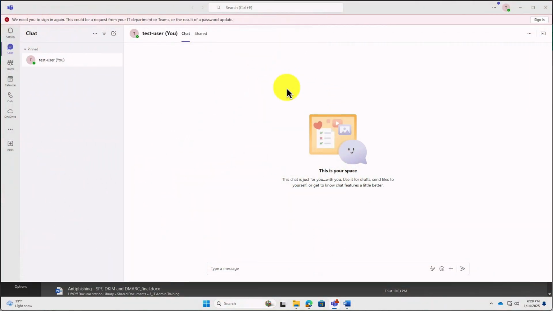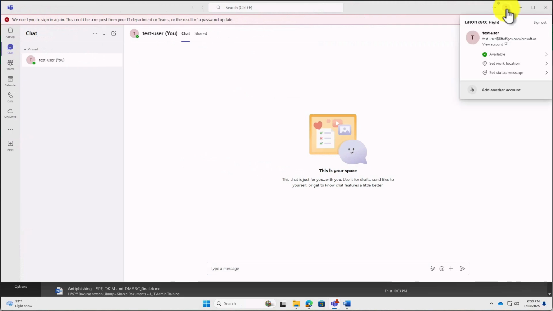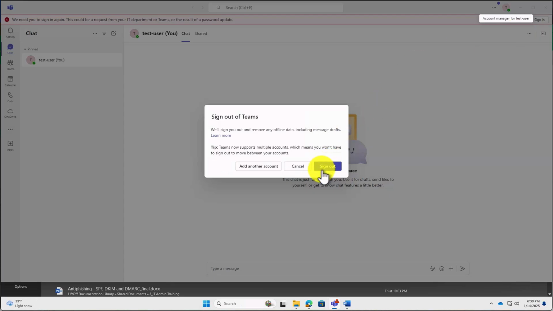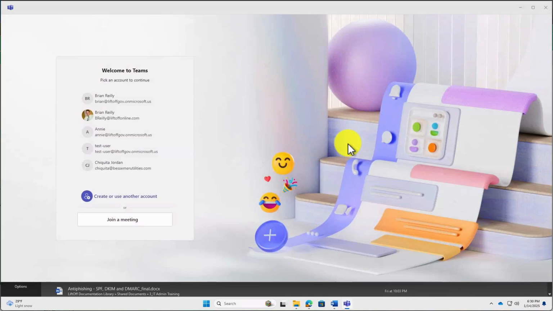Another app that you want to reactivate and associate with your new GCC or GCC High account is Teams. In your Teams app, if you choose the account option up here, I'm logged in as a user. That is not the user that I want to be logged in as. So I'm going to click Sign Out. I'm going to sign out again. Now I'm going to sign in using a different account.